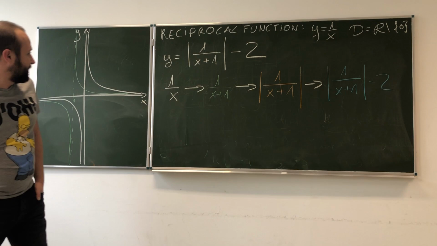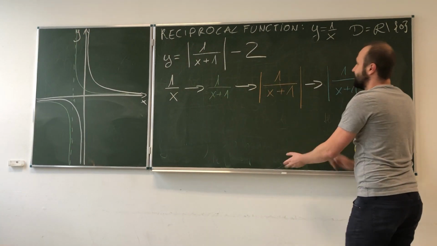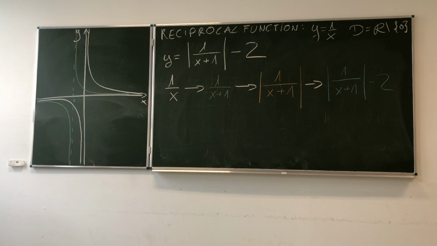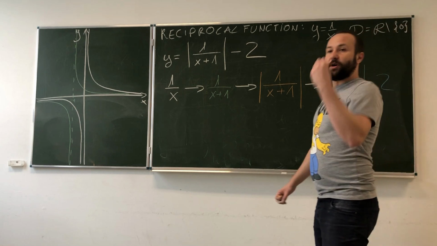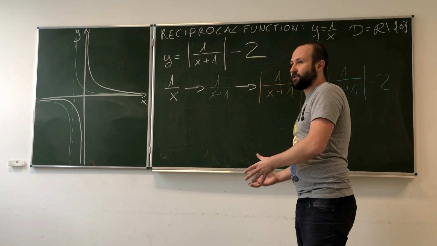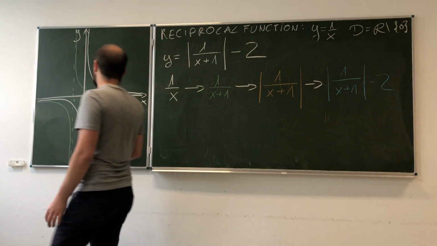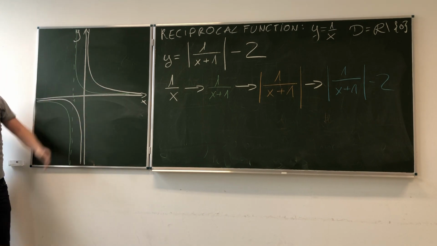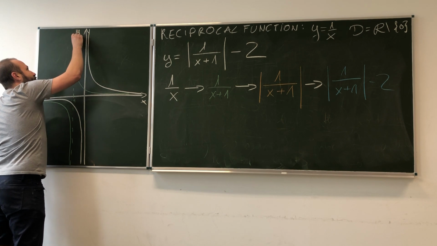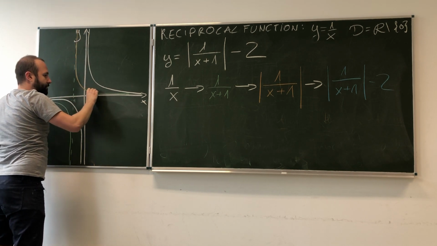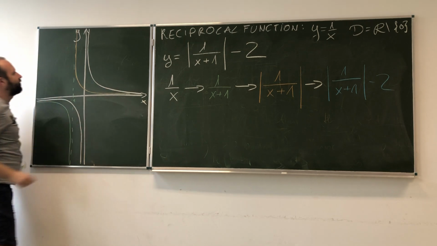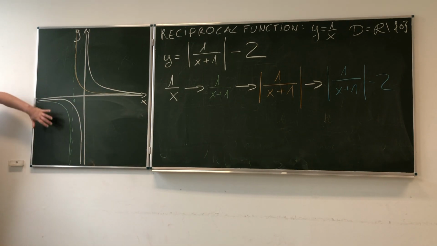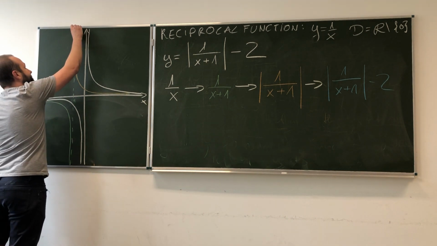Okay, now, in the next step, what I am supposed to do is to take the absolute value. Absolute value, of course, transforms positive numbers to the same numbers, right? Positive numbers are unaffected. So, what you see is that everything above the x-axis must remain the same. So we can draw over this line. Now, everything that used to be negative now should become positive. So we will obtain a mirror reflection with respect to the x-axis.